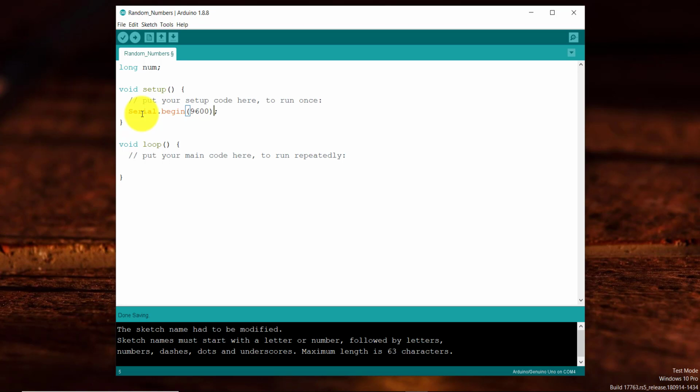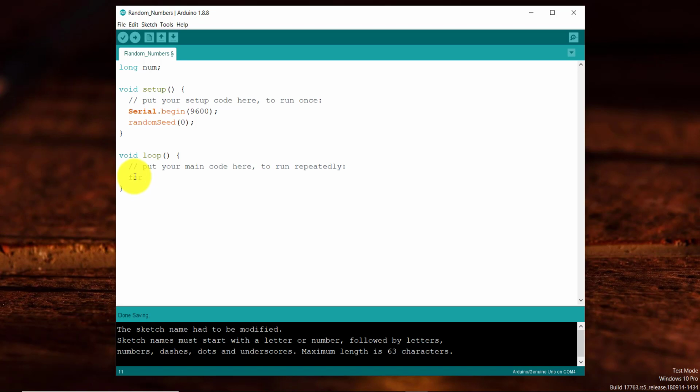Once it is initialized, I am going to seed my random number with a value. So that is randomSeed. Let's seed this with 0. Now my random generator will start with a seeding value of 0. I'll show you in a minute.